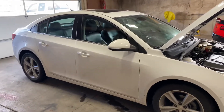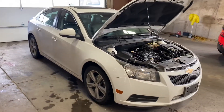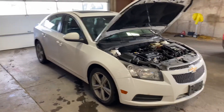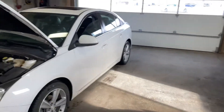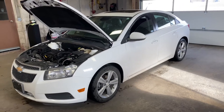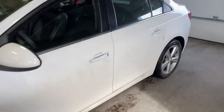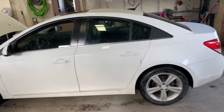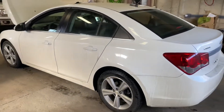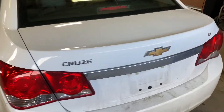You can probably see my breath — it's that cold in here. So I just took this in on trade last night. It's a 2013 Chevy Cruze LT, and I was really surprised that it has almost everything the LTZ has. I kind of thought it was an LTZ at first. It has the bigger custom wheels, it has the sunroof — look how dirty this thing is, oh boy. But I think this car is going to clean up really good. It has four brand new tires — I love that I don't have to put tires on it.